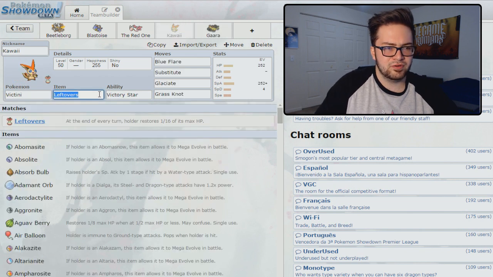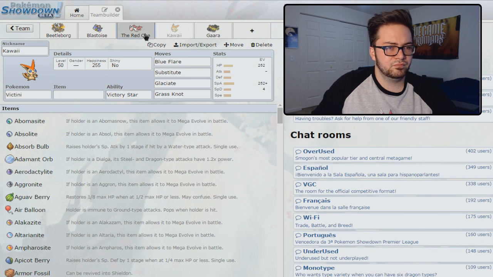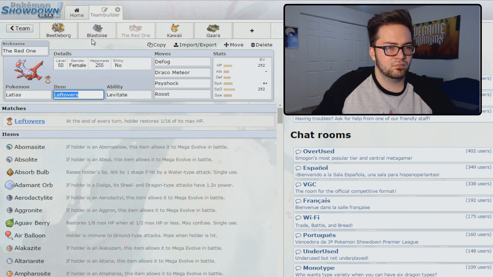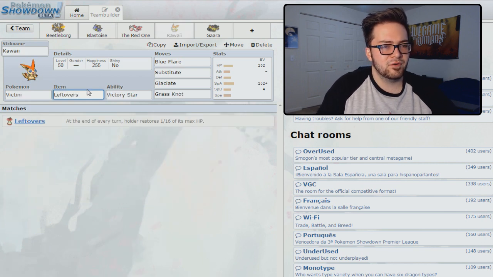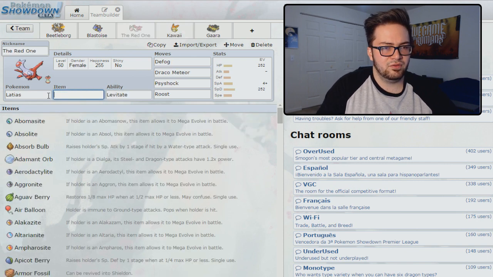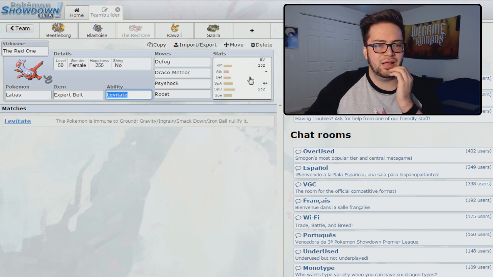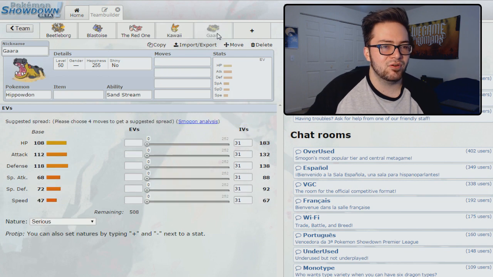I don't want to give you the Leftovers. What do I want to give you? I actually don't want 3 Leftover Juicer. I want Victini to have the Leftovers for the recovery. You have Roost, so I'm going to give you... I'll give Latias the Expert Belt. We've got Roost on Latias for recovery. I'm going to give Victini the Leftovers.